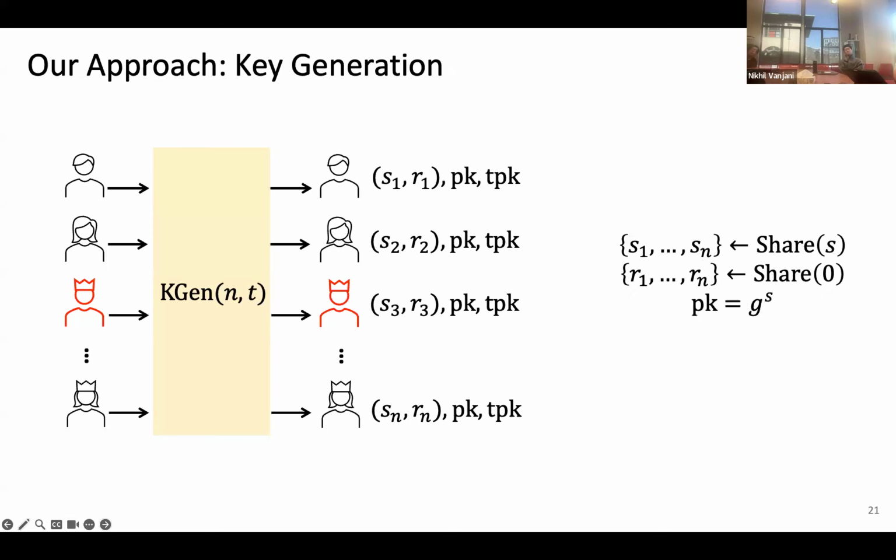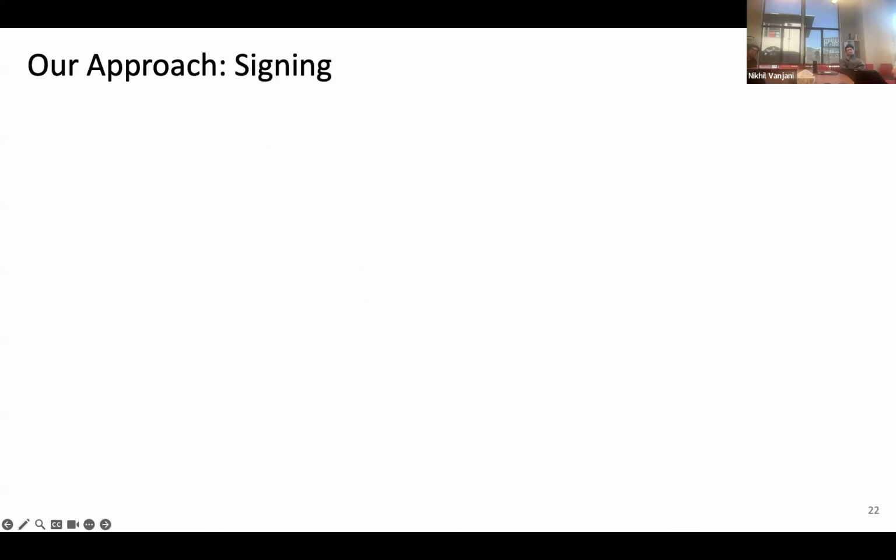The public key is the same as BLS. I'm changing the structure of the verification keys. So now I have an additional CRS, the public parameter H. So there are two generators, G and H. The structure of the public key is G to the S_i and H to the R_i, multiplied together. G and H are independent generators. These are the changes to the key generation.